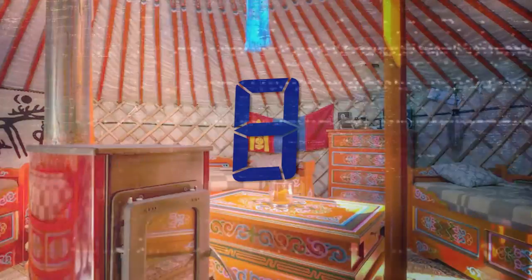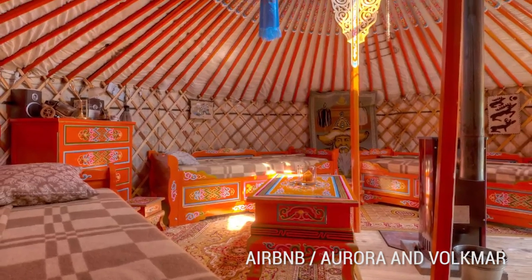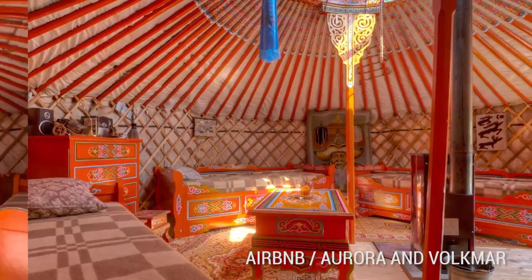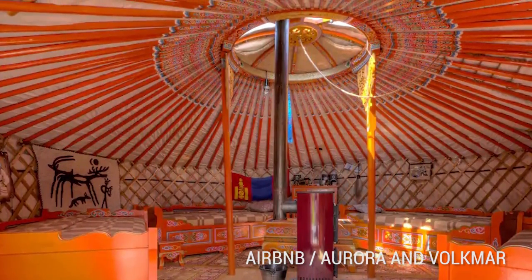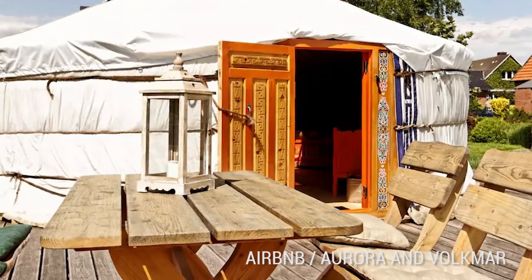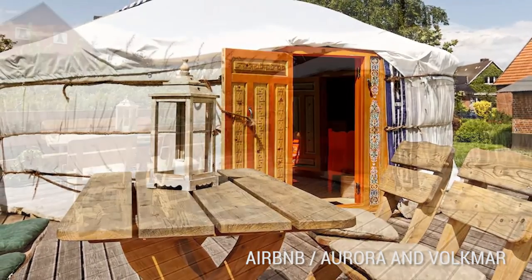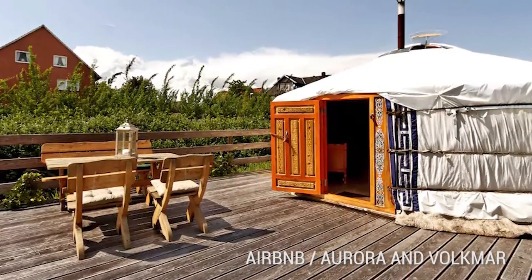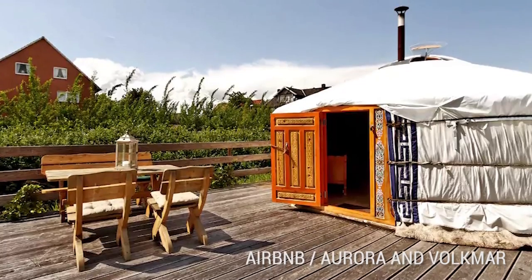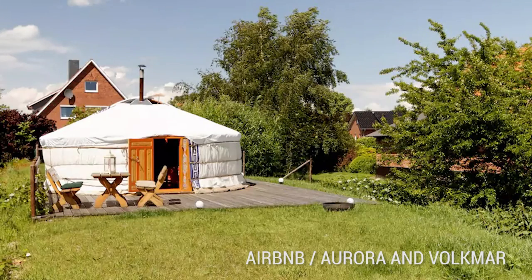Number 8: The German Yurt. How'd you like to live in a Mongolian yurt? Now you don't have to go all the way to Mongolia to do so — you only have to travel as far as Germany. This Mongolian yurt is in the lower Saxony part of Germany. Forget the kraut life, because you're going to be living like authentic Mongolian nomads. This yurt sleeps up to four people in four yurt beds. At the center is a wood-fired oven, and the host says the chimney is insulated so you won't choke to death on smoke.